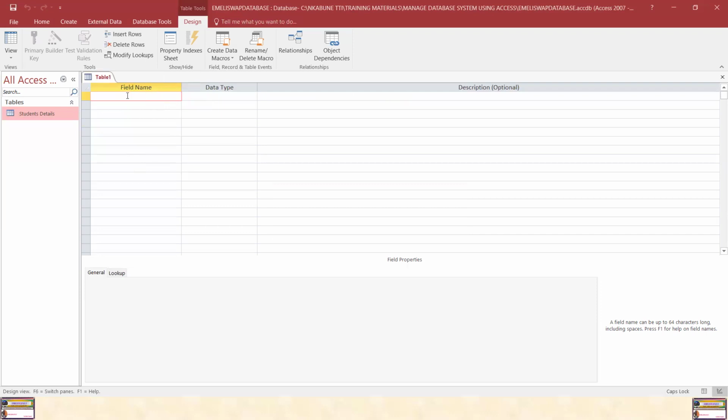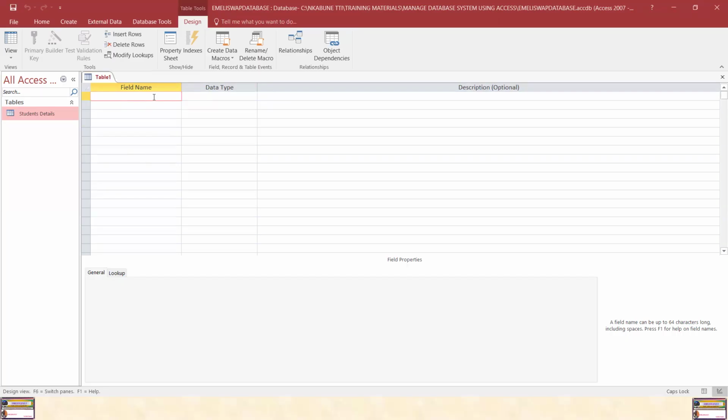Now, our second table, I will call it payments. Now, you don't type the name of the table where I have typed it. What you type here are the fields. So in your mind, you know your table is going to be called payments. So you set the fields for that table. So the name of the table should tell what the table contains. So let's first of all have at least one field here.